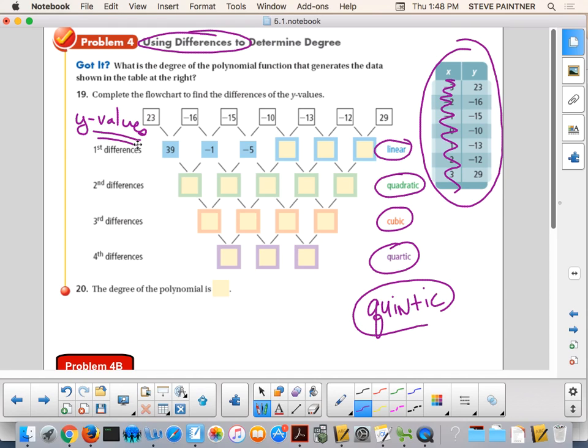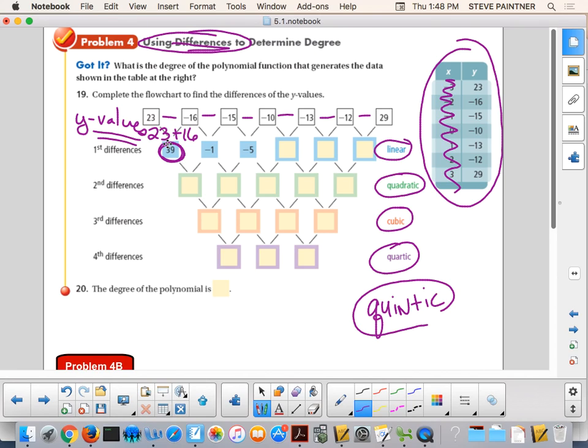What do you do with your y values? You do this word, differences. What's the difference between 23 and negative 16? Apparently 39. What does difference mean? Subtraction. Put a minus sign in between all the numbers. So you take all your y's and subtract them. So it's 23 subtract negative 16, which is really 23 plus 16, which is 39. Whenever you get an answer, please believe me, if you don't do this, you will mess up. Circle it or box it in like they did for you. Circle your 39.